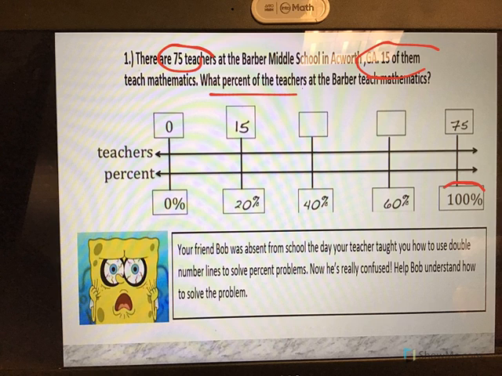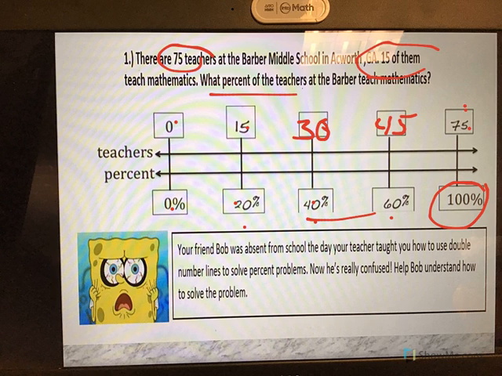Well, 75 is my whole, so that's out of my 100 there. So there's the teachers up there, and it's 75. 0 teachers is 0%, and from this chart here it says 15 teachers are 20%. So if I just wanted to fill in the chart, from 20 to 40 is double, so I know I can multiply by 2. That's 30. I also know that 20 plus 40 is 60, so 15 plus 30 is 45. And I know that 60 plus 40 is 100, 30 plus 45 is 75. So there's my filling in the chart there.